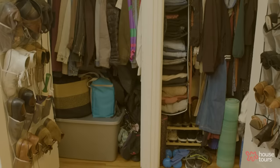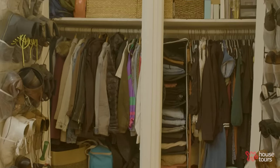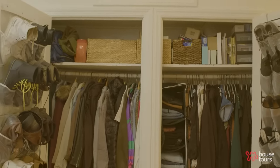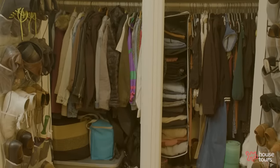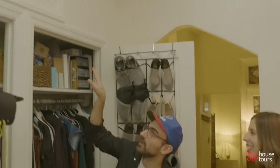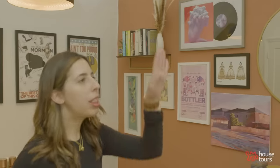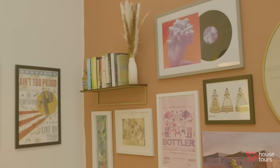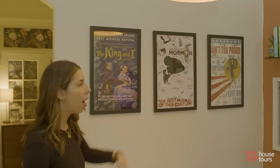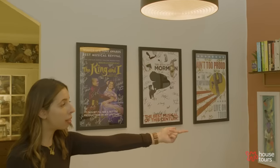This is our only closet in the apartment. We have shoes over here, my little workout station down there, more shoes, some clothing, and all kinds of storage. On this side we have Phil's shoes, Phil's clothes, and some jackets. There's a space up here that we painted shut because it was kind of creepy — we regret it and might open it up at some point for camping and hiking supplies. In the other room it was very much original artwork and bold paintings, and we kind of looked at everything left and said this feels like a gallery wall — we nicknamed it our room of achievement.